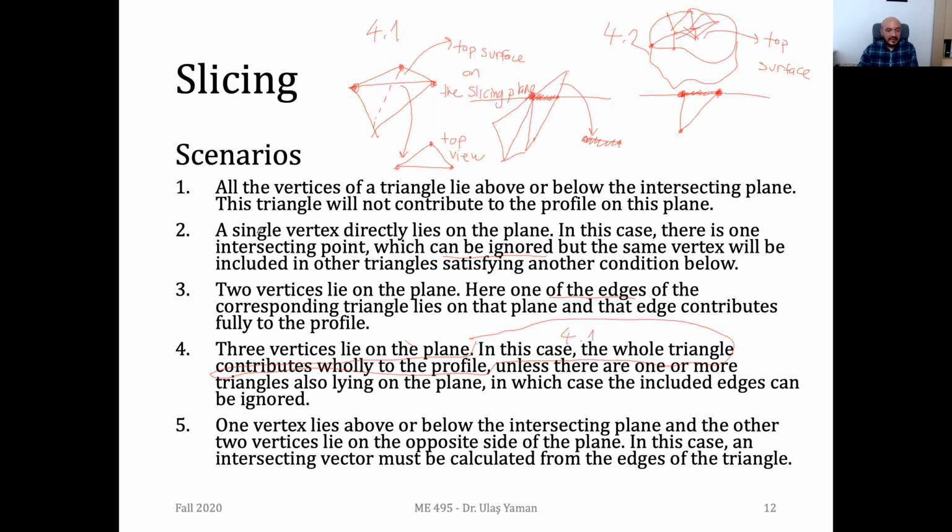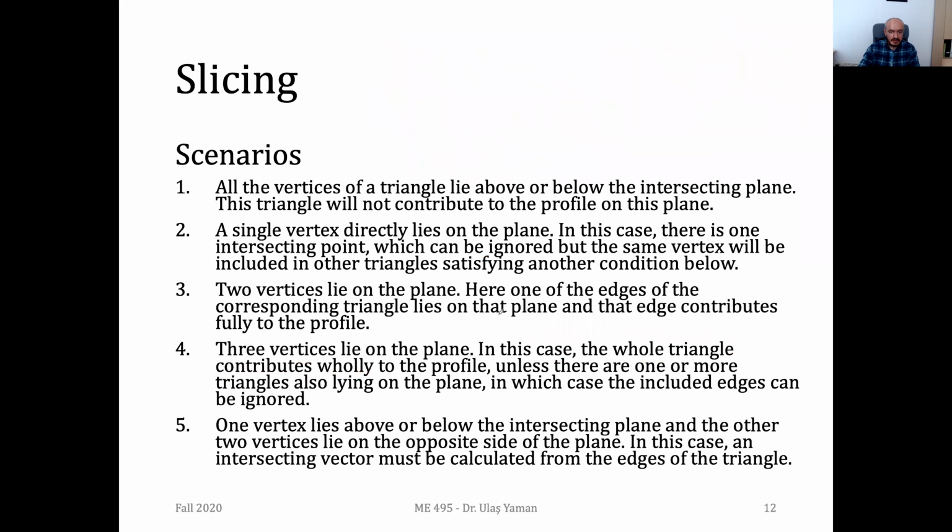Okay. And then we have the last case for the slicing. This time it's about the main intersection, actually. Now let me clear this part, screen, erase pen, yes. And I will switch to, yes. So now we will be focusing on the last case. This is a real intersection.